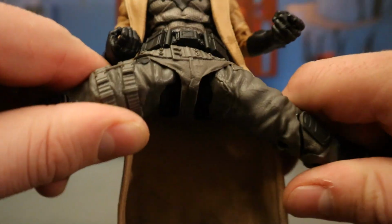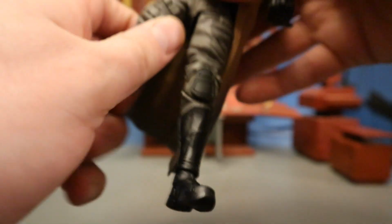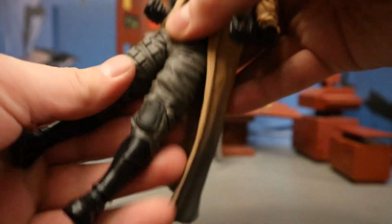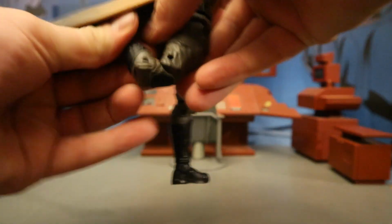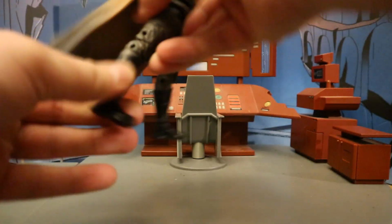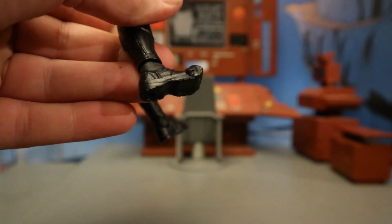Legs, complete T-splits. McFarlane style hip joints. Rotation's pretty much non-existent. Legs go forward, not too much, probably about that far. Back, not really at all. Double jointed knees. And then his ankle: forward and back, rotate, tilt, rock. And of course, toe articulation.